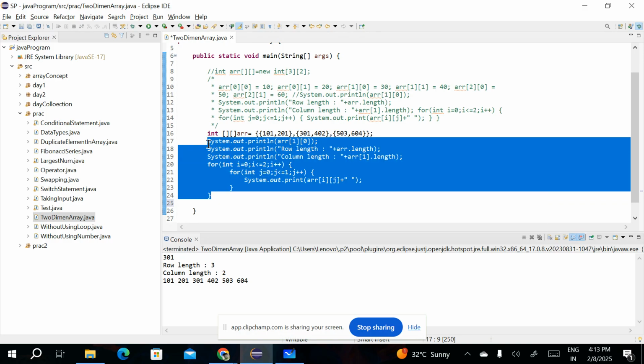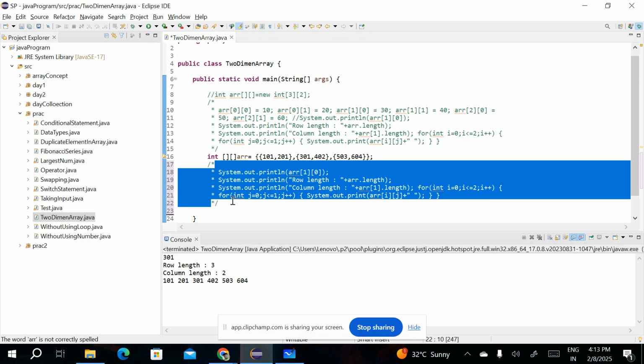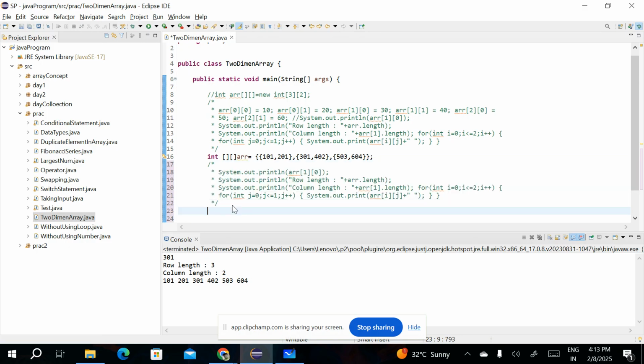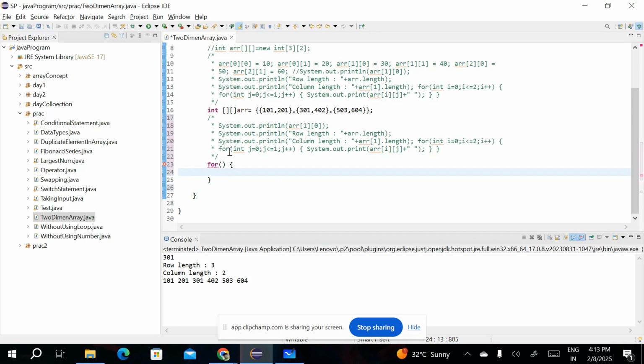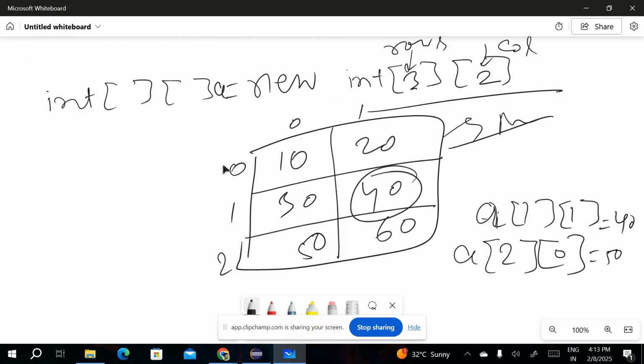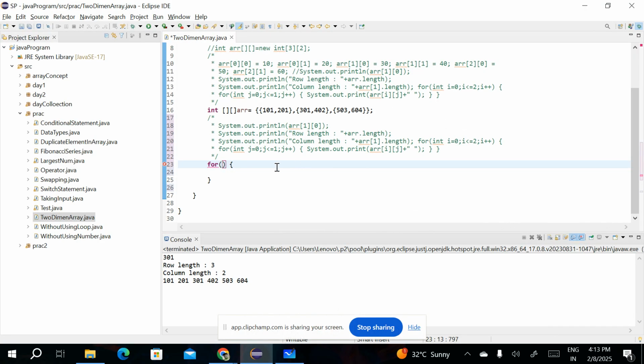How do we check that for each loop? We need to define it this way, for, and inside this for loop we need to write like this. First we need to read this value, this 10 20, the 0 row, the 0 indexing row. First I wanted to read this, then this, then this. So first we will read row, whatever we have seen. First we were checking for row, then after that we checked for column.